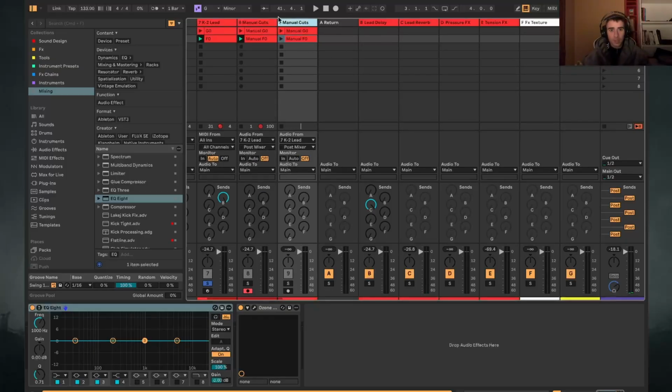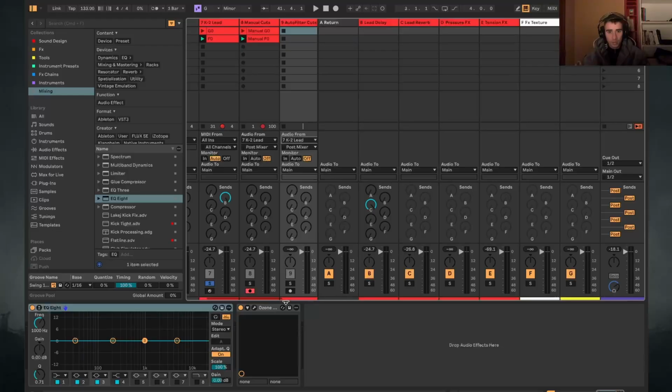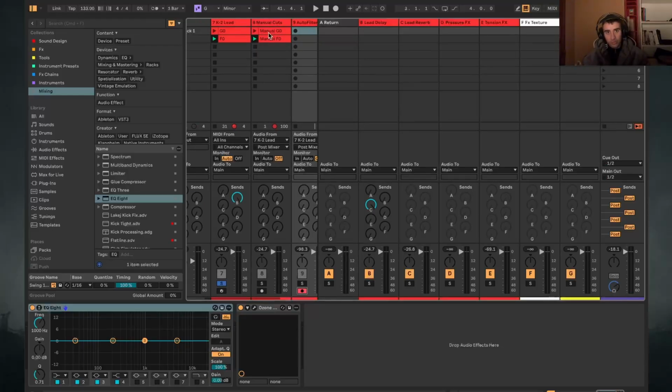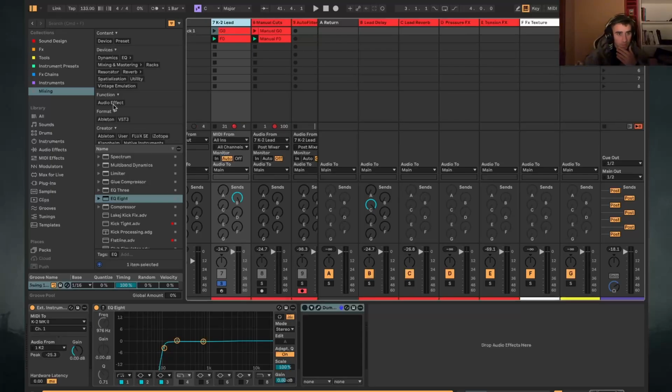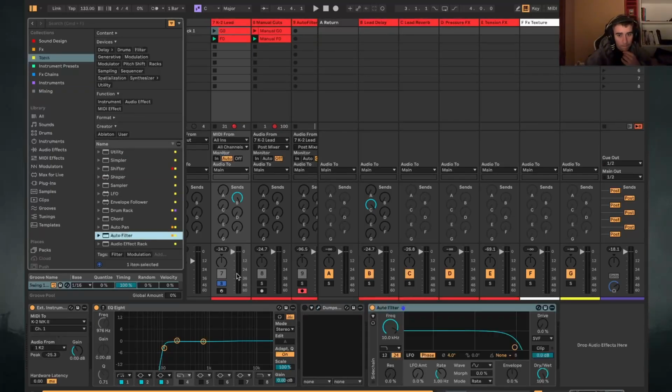And I'll duplicate this. Call this auto filter. Just to demonstrate to you, we can do the same without having any analog synth, okay? So we'll just put audio from, okay, it's already in, okay? So let's arm this. And instead of using the manual knobs, we'll just slap on an auto filter.